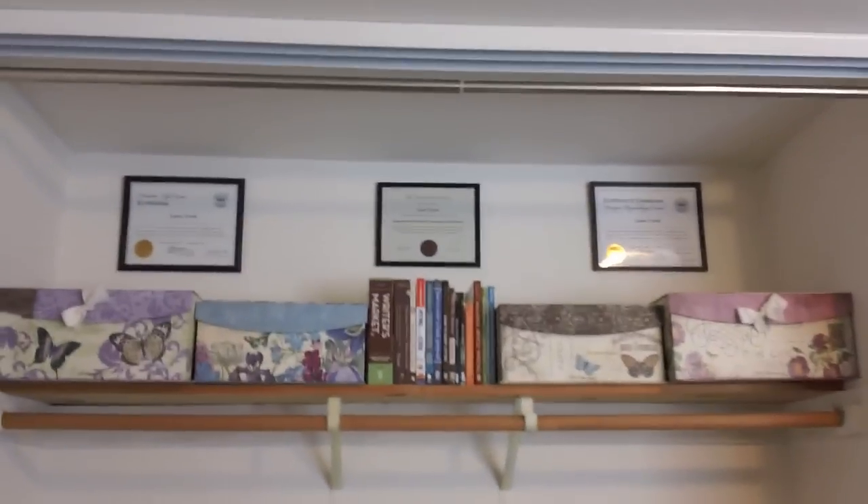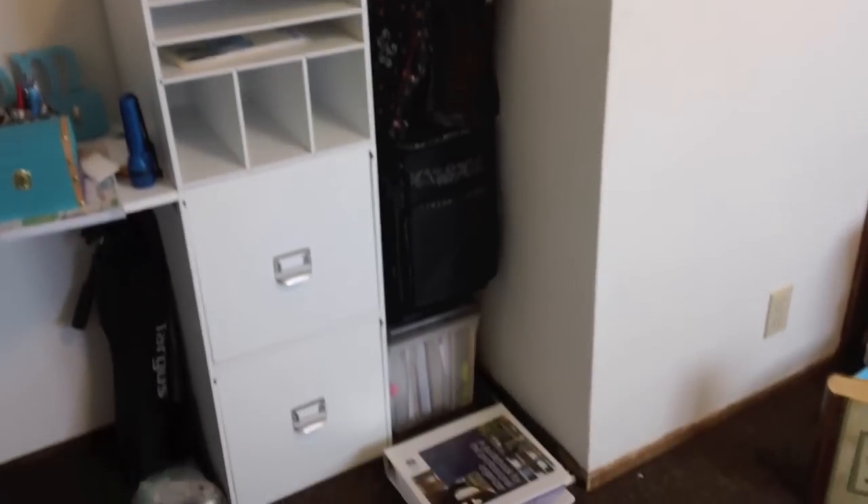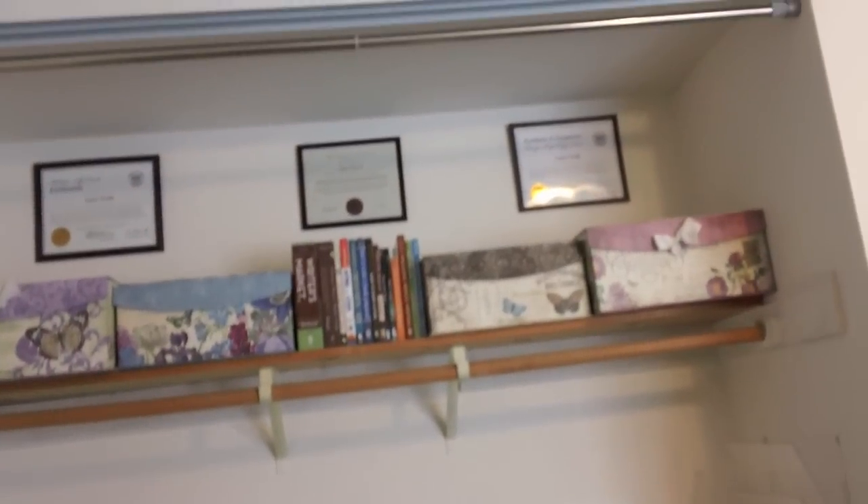That's just some random office storage made pretty, and I'm super excited - I love it, I think it's beautiful. I also have this corner I didn't know what to do with. I was thinking about a floating shelf but now I'm probably not going to do that. I still need to deal with all the stuff on the desk and the remainders on the floor, but a lot of stuff is going out of the room. I'm going to take a break for the day and start up tomorrow.